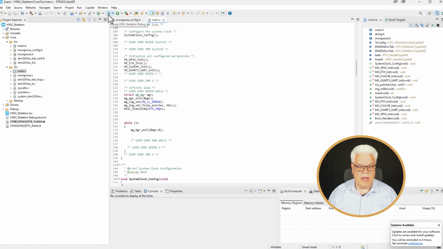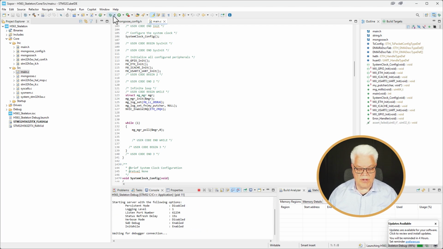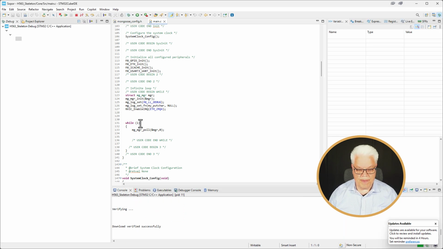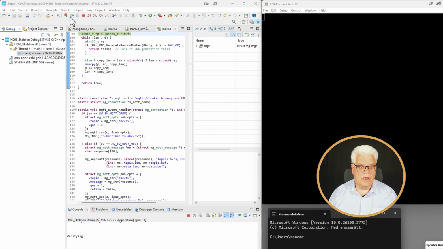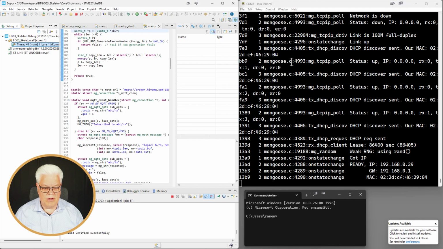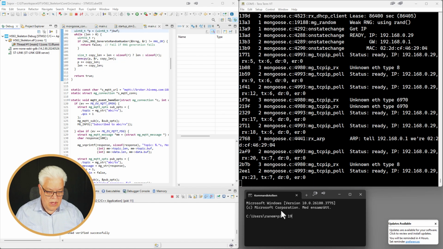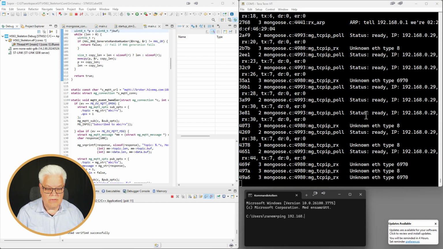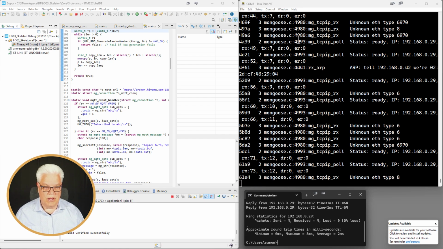And we can just try to build the program again. So it built without any problems, and we download the application to the microcontroller. Then, just to verify that the project is running, we can hit run, and we should have some logs outputting here, and we could also try to ping the board. And we will need to see that we got the 192.168.0.29. So we can see that we actually have a TCP/IP stack running here.